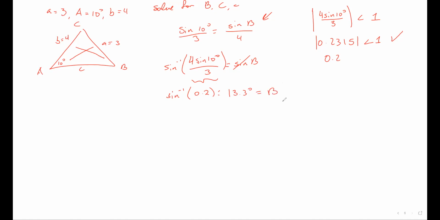There we are. So we found B, but now we have the potential to create a second one and have a completely different triangle. Okay, so we guaranteed by this that there is at least one triangle so far. Now we need to ask ourselves, is there two triangles?